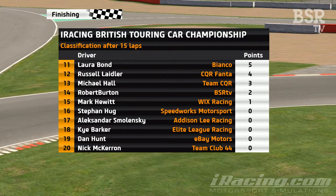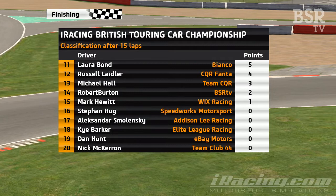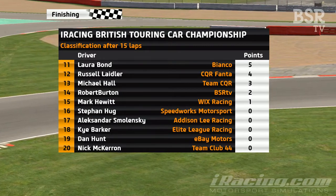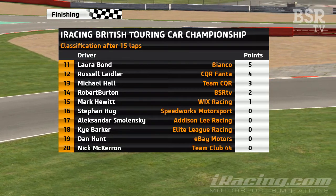And if either of those chaps at the top, Chepelewski or Katz, manage to get the draft, how easy is it for them to just slip past you on one of these corners? But at the end of the day, there's only one way past me, and that's around the outside. So we'll see what they can do, and I'll see what I can do.